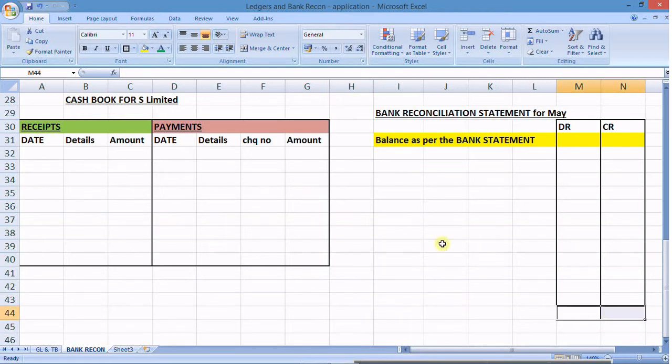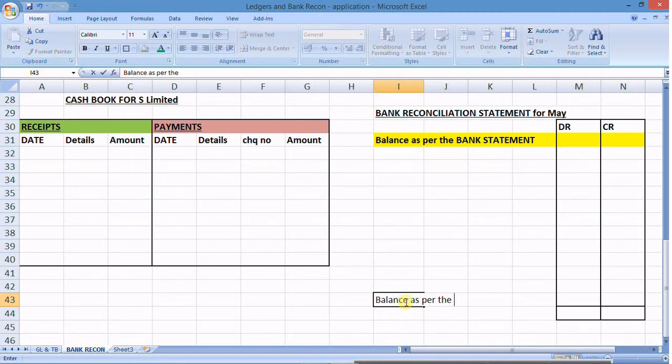All right, and then we'll obviously have a total here at the bottom, and then we'll reconcile to our books. This will be the balance as per the general ledger bank account. That's your internal records, that's your books. Then you need to go and look at what you've got in the question. So we're completing this question. What do we have?